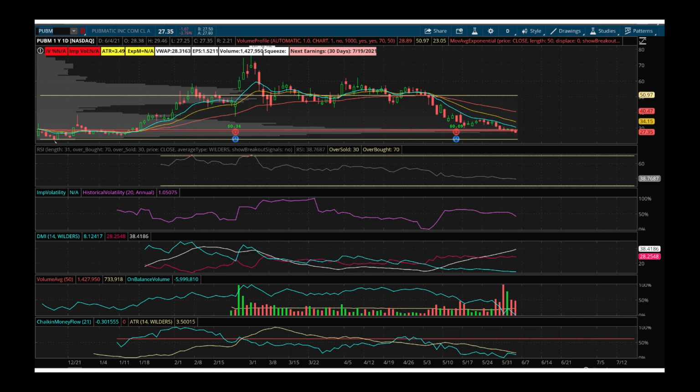So if you look at the technical perspective here, nothing to boast about. Company has been stalling out in the last couple months. As you can see here, they're below 50-day moving average, below 25-day moving average, below even 9-day moving average, and now they're trying to use 9-day moving average at this point as a resistance level. I can see this going up and use 9-day moving average as a support and bounce off of it and take on these other moving averages. So with that, RSI is kind of stabilizing at this time. I could see this going up as we go forward.